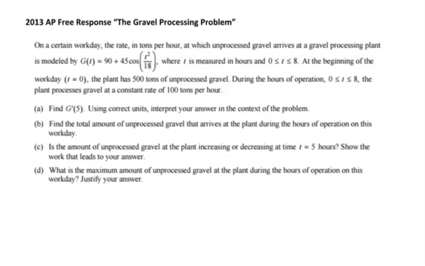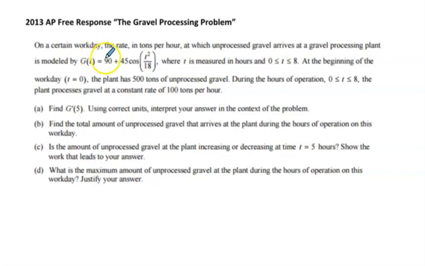All right, the first question we're going to work on is the 2013 free response problem called the gravel processing problem. And this is problem number 1 on the AP exam that year, and the first 2 problems are always calculator active, so we will be using the calculator to work through a lot of this problem. So let's read through this.